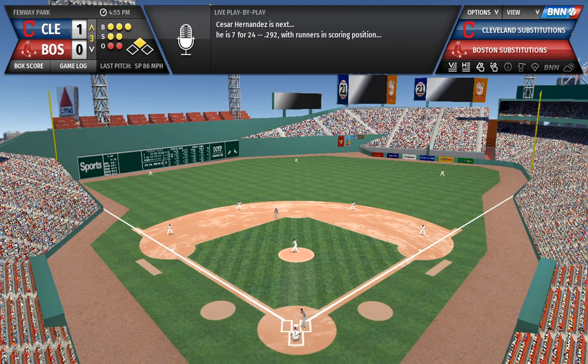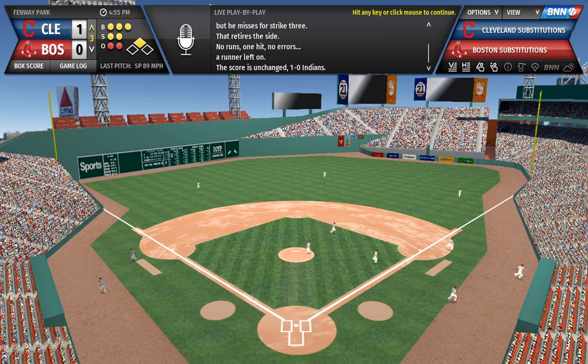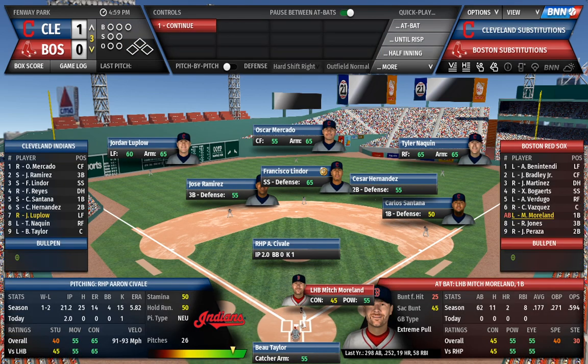3-2 pitch. Hernandez swings through it. So another inning, another runner left in scoring position. 4 strikeouts for Eovaldi. It is 1-0 Cleveland. We head to the bottom of the third.